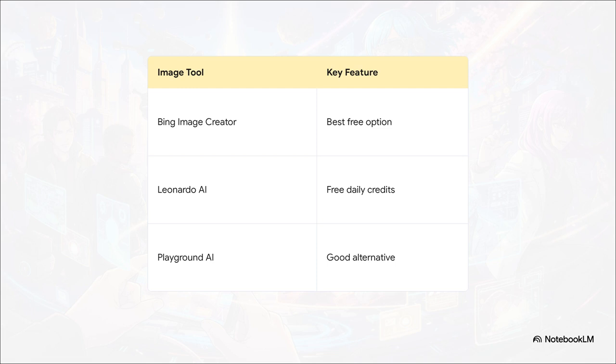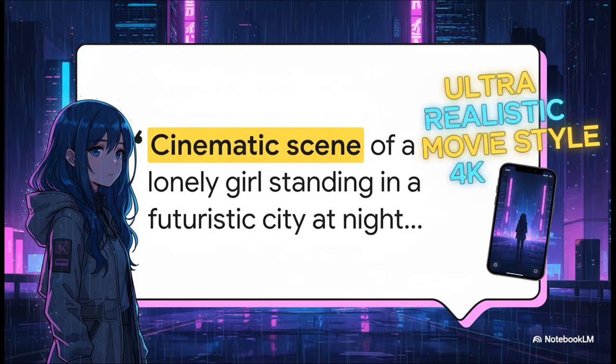So you'll take those storyboard panels we just made in Step 1 and feed them right into these tools. But listen up, how you feed them is everything. The real secret sauce for breathtaking art relies on a strict prompt formula. Don't just type "a girl in a city." That's way too boring. You gotta specify the mood. So, lonely. The setting? Futuristic city at night, neon lights, rain. And crucially, you want stylistic modifiers like ultra-realistic, movie style, and 4K. These very specific keywords force the AI to pull from high-fidelity cinematic datasets instead of just mashing together basic, low-quality web graphics.